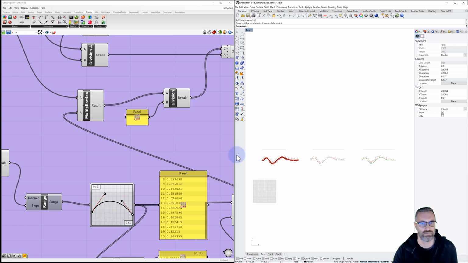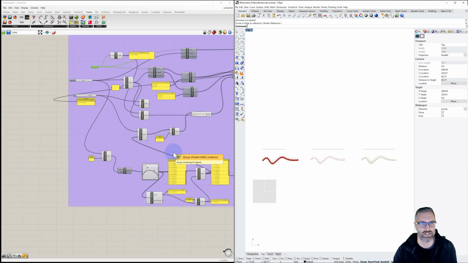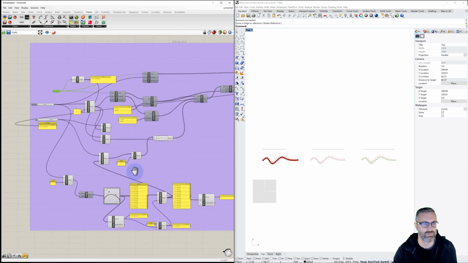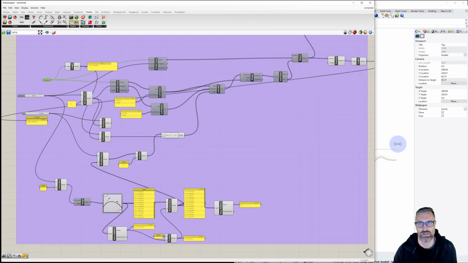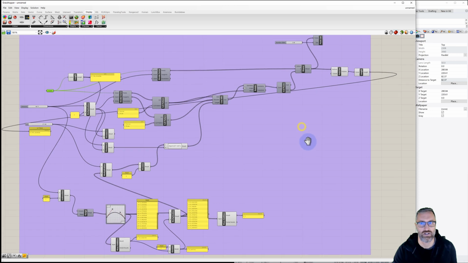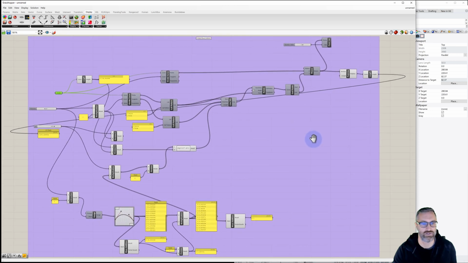So let me do one zoom out here. And I can even pull this over more, so you can start to get a sense of the overall thing that we worked on. And again, being able to use everything is based on our overall length of our pleated or folded surface.